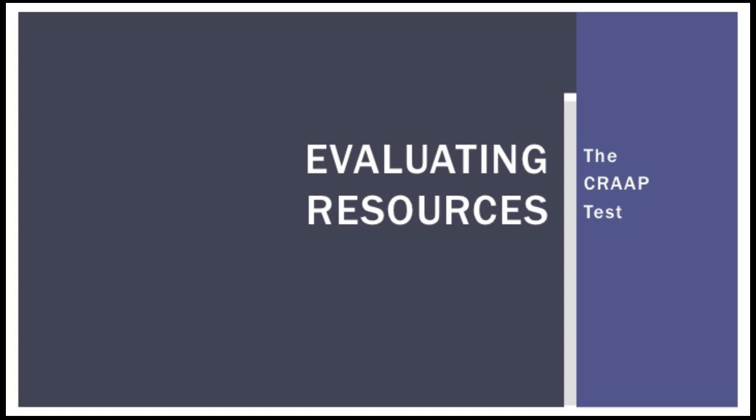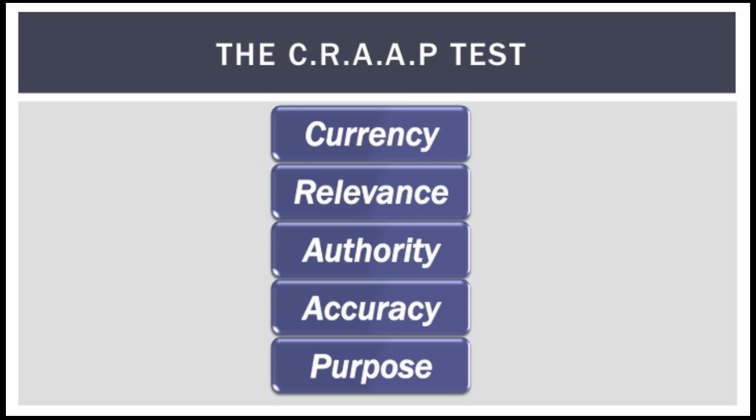Welcome to Evaluating Resources using CRAAP. This video will provide an introduction to evaluating resources using the CRAAP test. The CRAAP test is simply an acronym developed by Meriam Library at California State University Chico to help you remember criteria for evaluating resources. CRAAP stands for Currency, Relevance, Accuracy, Authority, and Purpose.